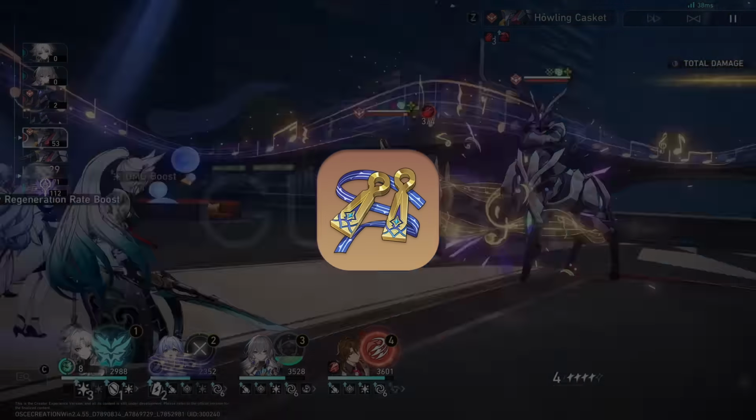Robin targets herself on her skill and ult, so it technically works, just not in the way you'd want. This gives herself the crit damage buff, but unfortunately she has a fixed 150% crit damage during Concerto.